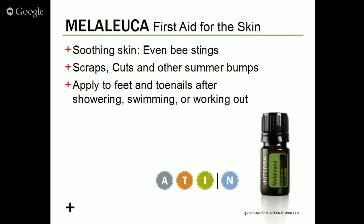You know, that really hurts when you get stung by a bee. And so keeping that melaleuca with you will help, applying it to scrapes and cuts and other summer bumps. I told you guys already about my poor kids' feet when they run around. But, you know, kids fall down, they get hurt. This is another really good one to keep on you.